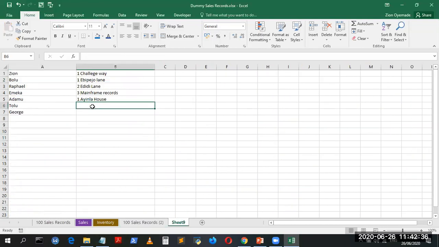So Tolu is Muoleru Avenue. Sorry, I hope nobody's bearing Tolu here. And then House of Commotion.